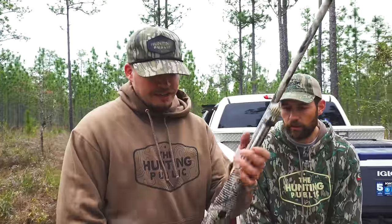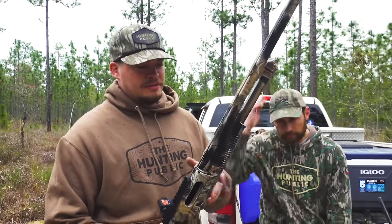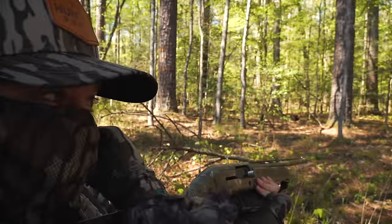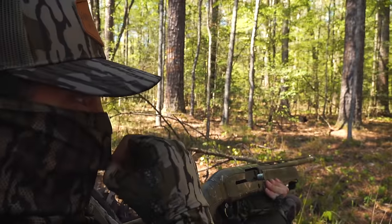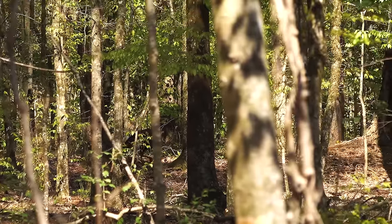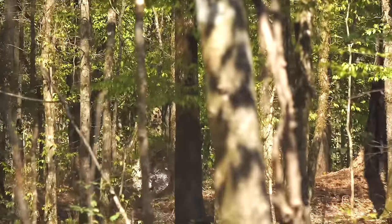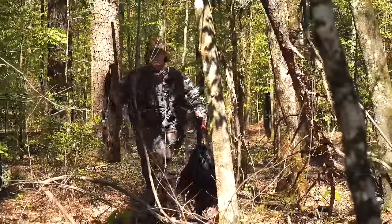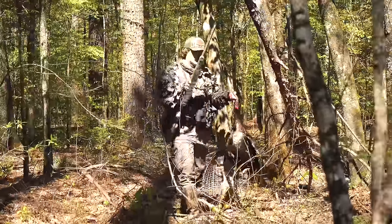Yeah. I shoot 3-inch. I switched to TSS four or five years ago. So 3-inch Federals or Apex, I got a handful of both and just reach in and grab. But I shoot number nines or sevens, depending on what state you're in, because in some states you can't shoot number nines. You have to have something a little larger than that. So I like both those loads.